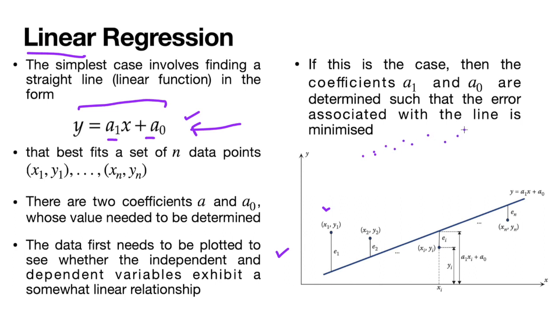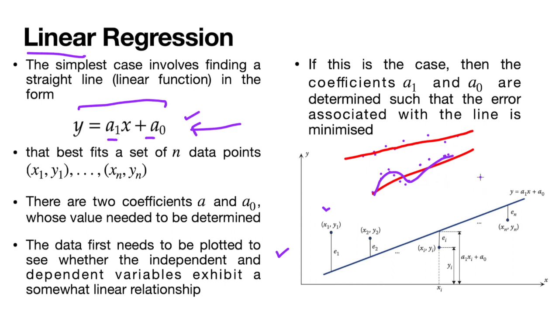So for example, if this kind of pattern is available, we can come to the result that a linear line or linear interpolation could work between these points. Whereas if the data points are like maybe this one, we may come to the point that a line may not give us the exact value. So maybe some quadratic or spline functions could be the best possible scenario in this case.